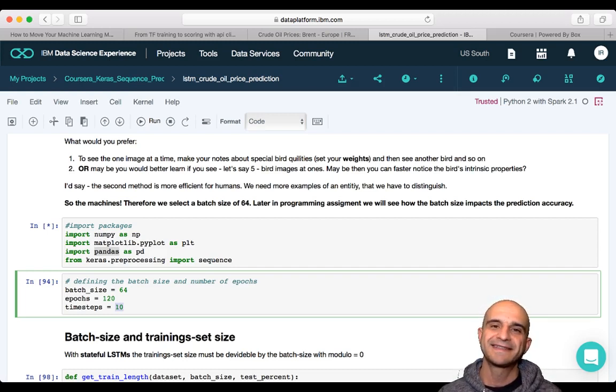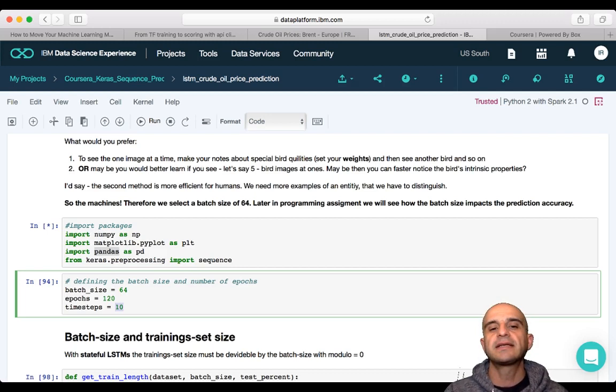And this is nice. So in the next session we are going to discuss in more detail how we set the training set size with regard to the batch size.